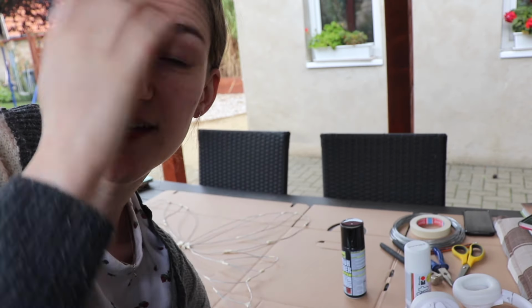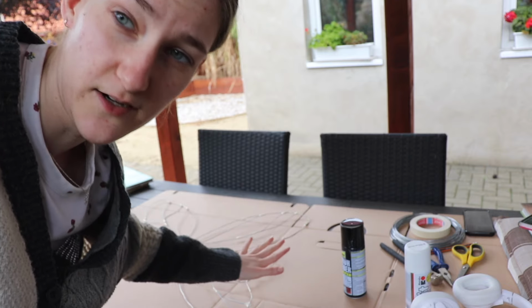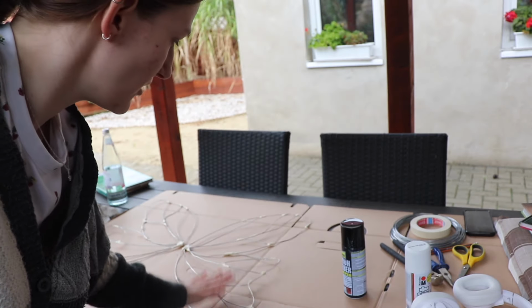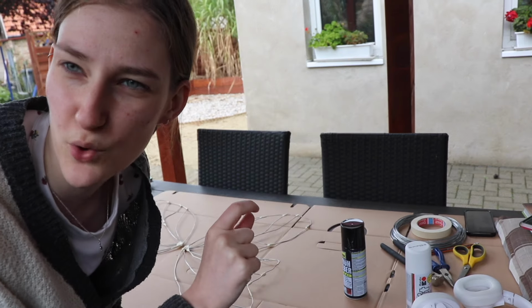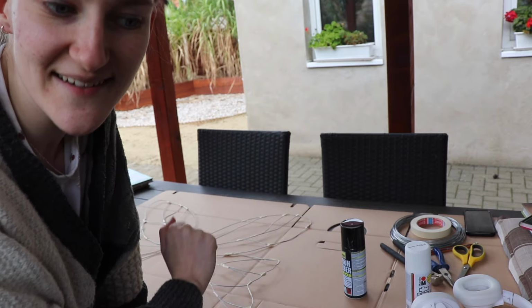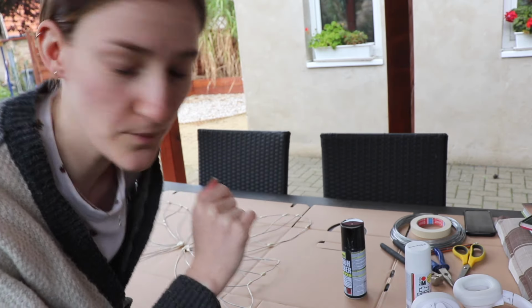So I hope you can hear me now because it started to rain a little bit, but I am under a roof, so it's fine. Sadly, unfortunately, the pressing down didn't do anything, so it's still kind of uneven and a bit wobbly. I tried to add a bit more wire, but that didn't help either, so I don't know if this is gonna go well with sticking to the cellophane.